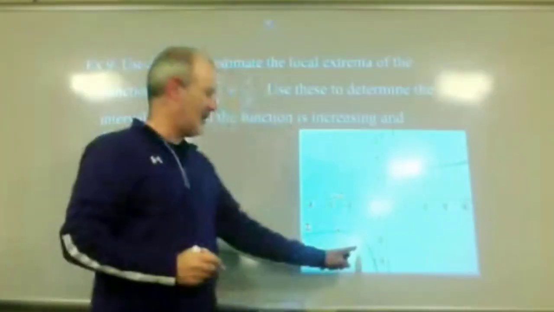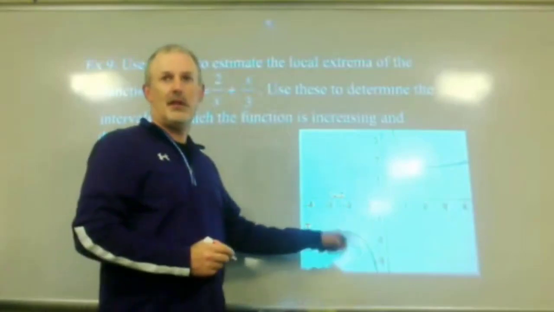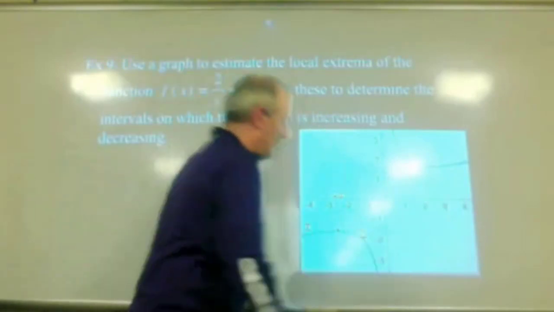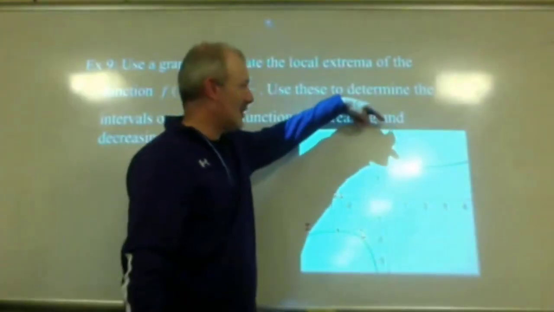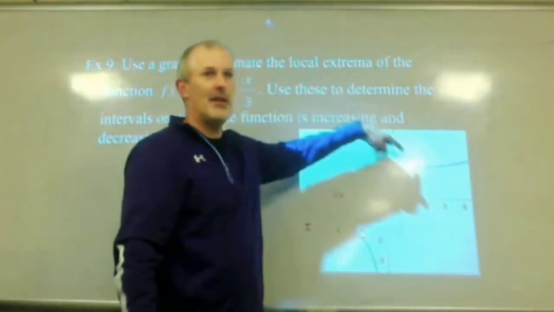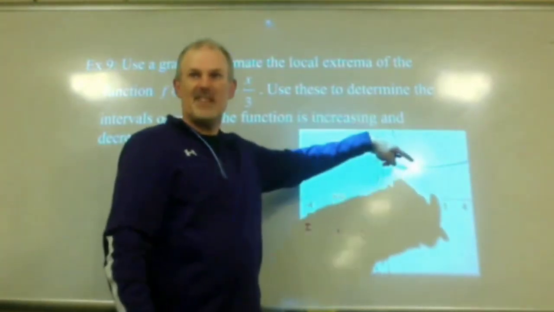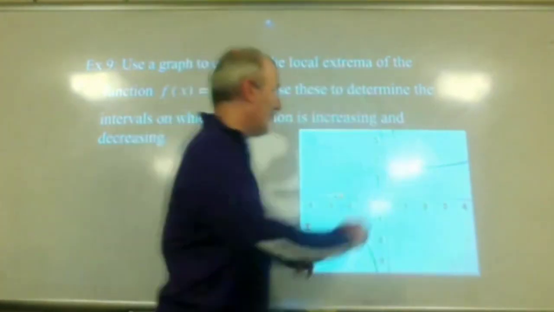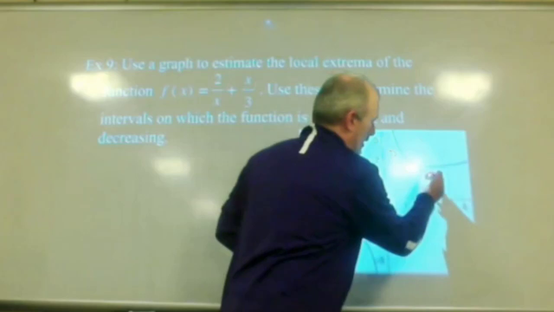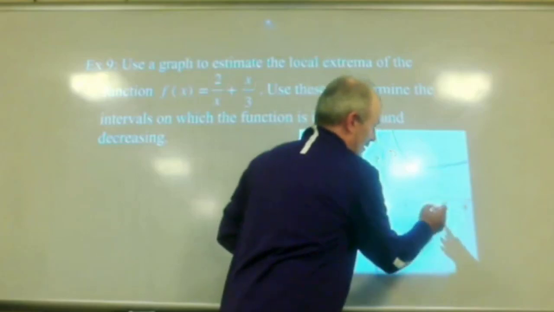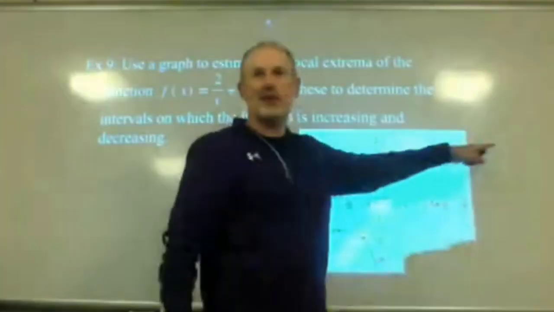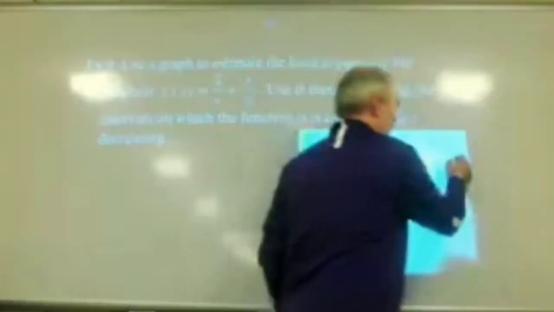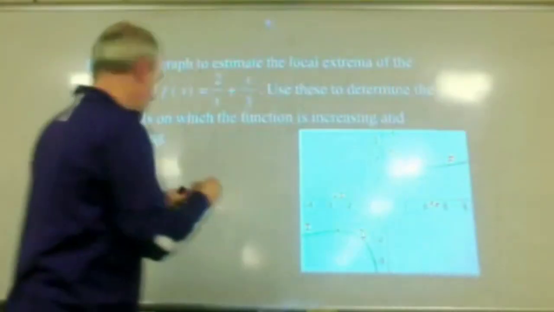And then what does it do over here? It's decreasing. I'm just going to put a D there. And it decreases until it all of a sudden stops, and then all of a sudden it's up here. And what is it doing here? Decreasing again because it's going down from left to right. Until, again, probably about right there, so positive 2.5. And then what does it look like it's doing over here? Increasing again.